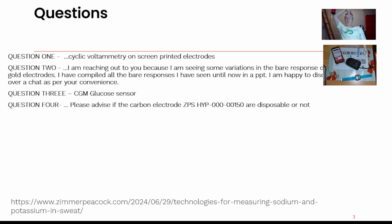The first two questions are about screen printed electrodes, and then the fourth question here is also about screen printed electrodes. This is a simple enough question, which is whether our screen printed electrodes are reusable. I'm going to answer the question by giving you a couple of examples. In one example, the answer is yes, and in the other example, the answer is no.